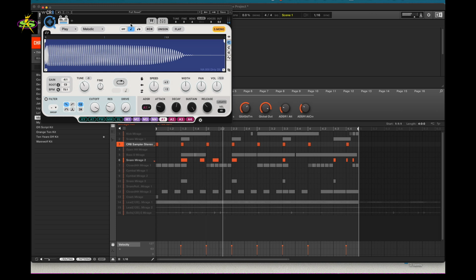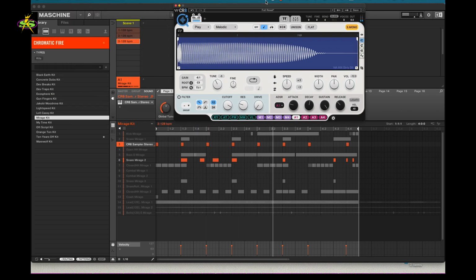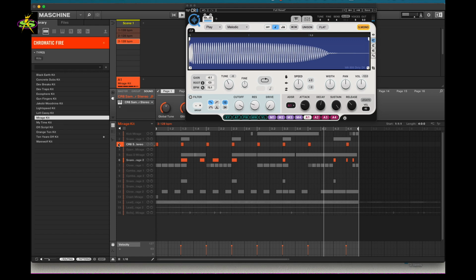So I got a kick drum in there. Pretty simple stuff to do. So I've added a drum inside this track. It's pretty simple to do. I can use a keyboard to play it back and get a different pitch.